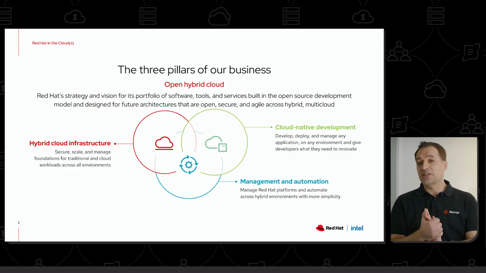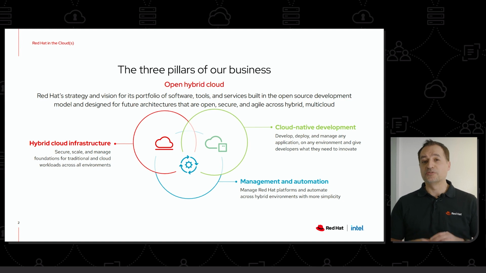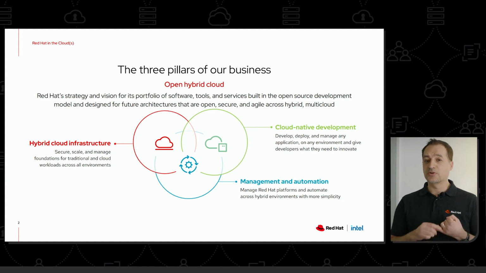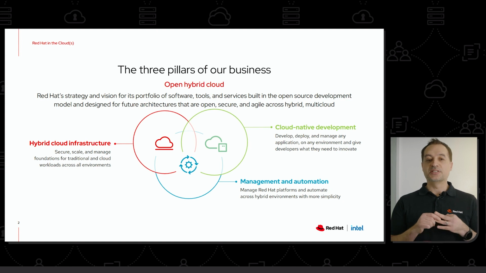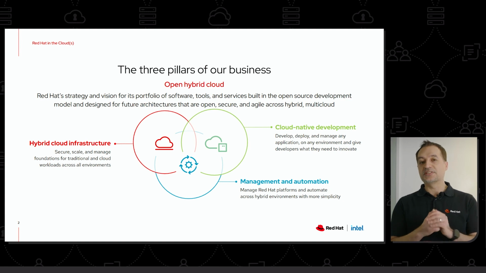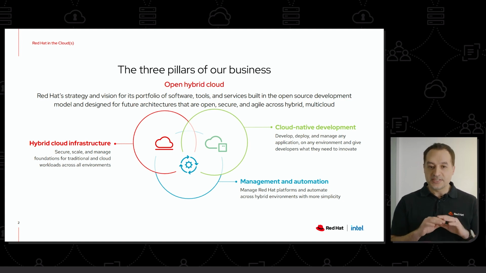First, I would like to mention our portfolio. The Red Hat portfolio provides a comprehensive solution for most customers' cloud journeys. The first pillar focuses on hybrid cloud infrastructure, providing the foundation for a seamless stack across all your footprints. The second pillar, management and automation, simplifies hybrid environment management with the best opinionated automation tools in the market. Lastly, our third pillar is dedicated to cloud-native development, which is the main focus of our presentation today. Looking at these pillars, it emphasizes the importance of having a consistent technology stack.